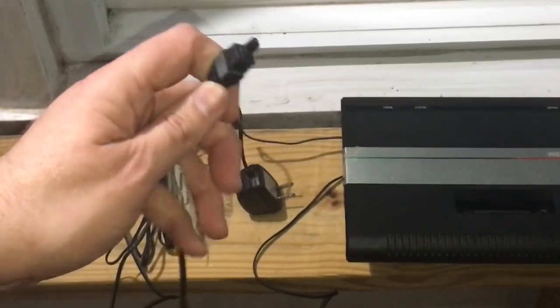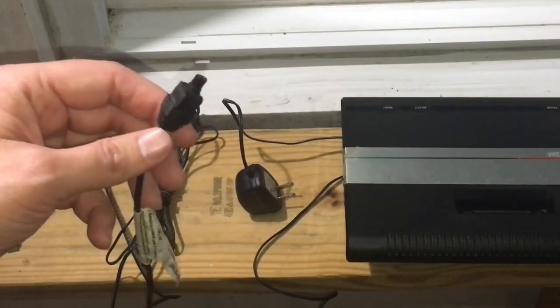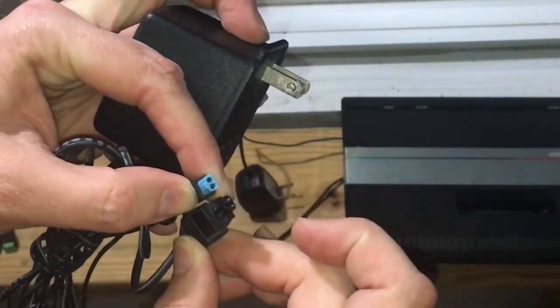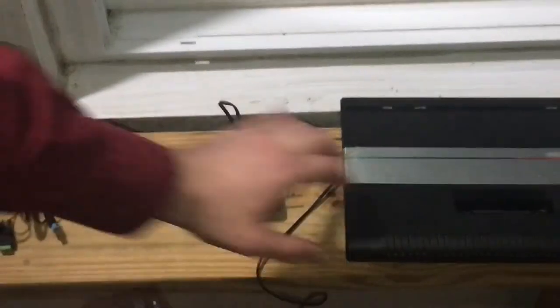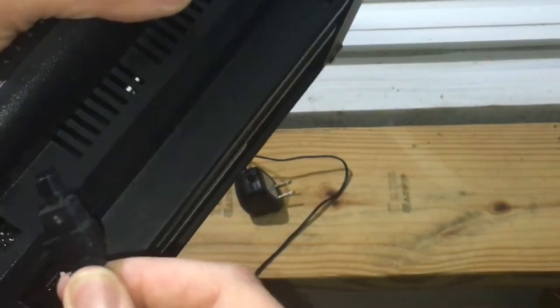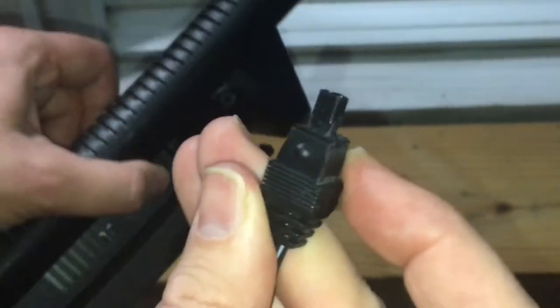Before I cut this thing up anymore, I figured I'd better document it. It is the same size and shape connector as an Atari 7800. I had another Atari 7800 plug that was black, so they aren't all blue. The only problem preventing it from fitting an actual 7800 is the port is recessed with this plastic extending enough that this could not reach all the way in. But I've dealt with that by cutting away some of the excess here.